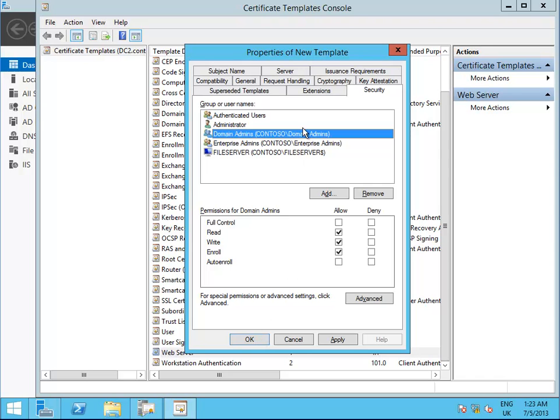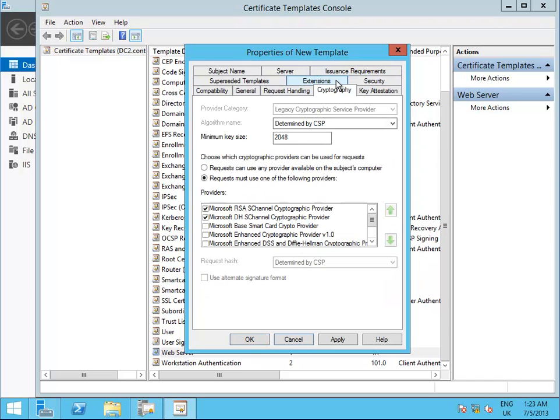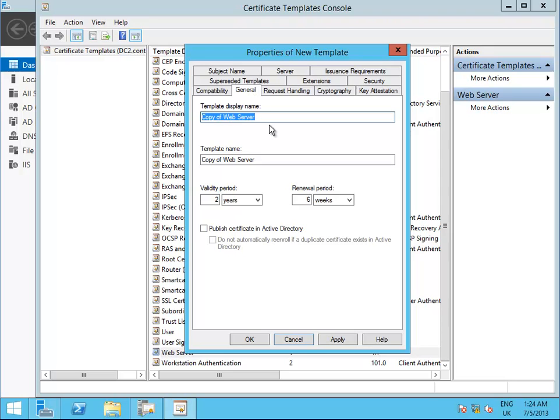So what I'm going to do now is have a look at the cryptography tab. In here, just to check the minimum key size, you need a reasonable key size for this. 2048, great. Anything higher would be ideal. The absolute minimum would really be 1024, but I think 2048 for this is fine. Obviously, the higher the key size, the more secure it will be, but I'll leave that as it is at the moment. I also want to go to the General tab, which will just set up the name.